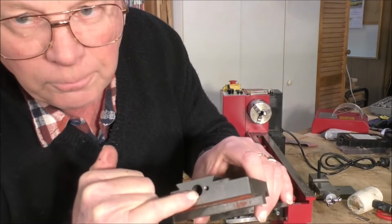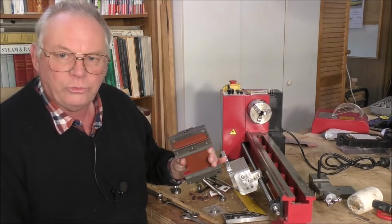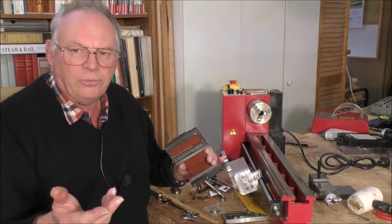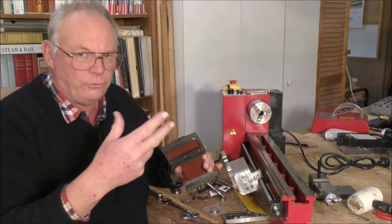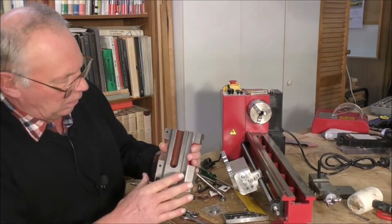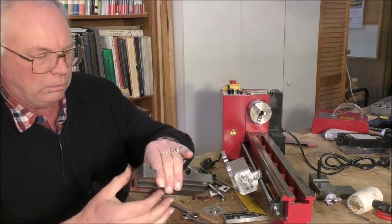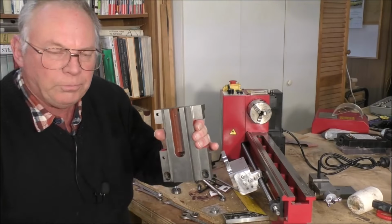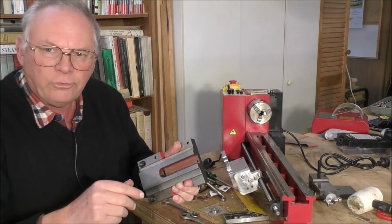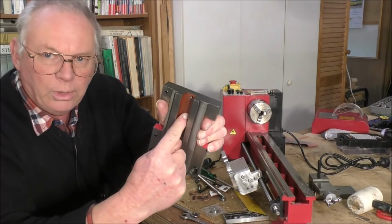Okay, so I'm boring that out to probably about 14 millimeter, which is, 12.75 is half an inch. So I'm going out just a couple of sizes over half an inch. And then I'm going to be milling this section out here a little wider, maybe possibly a little deeper too. We're only talking about maybe taking a millimeter off each side, or just under a 16th of an inch off each side, and off the base as well.